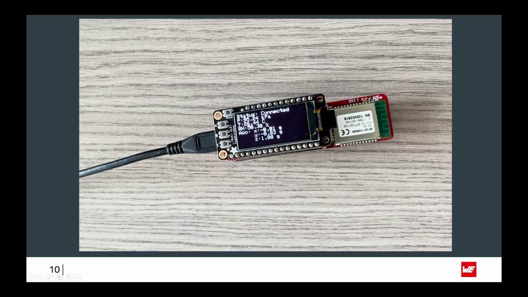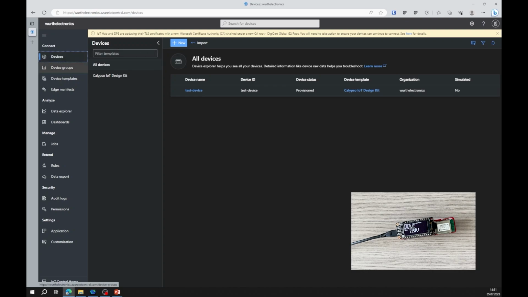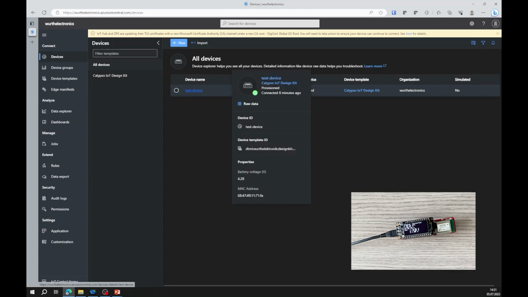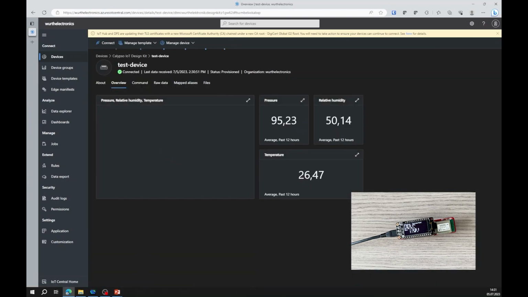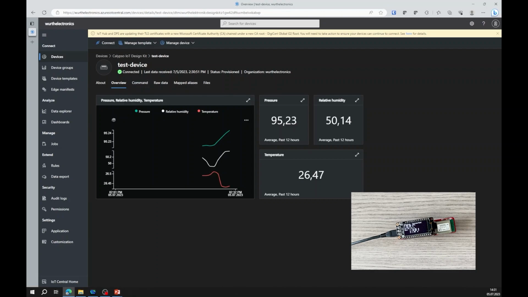Now let's go ahead and view the device on the IoT Central platform itself. When you click on the Devices tab, you see the test device, that is the name of the device that we gave earlier, appears in the list of devices. And you see it is already connected and online. You're already greeted with the dashboard that we promised earlier. So in the Overview tab, you see the acceleration, relative humidity, and pressure in a time series, also the current pressure, humidity, and temperature of the room that we are currently in.